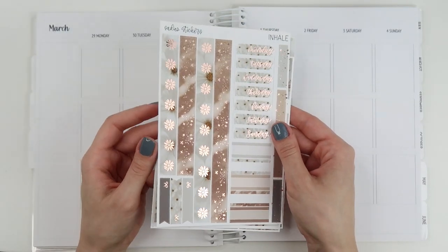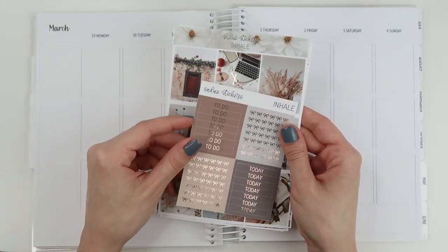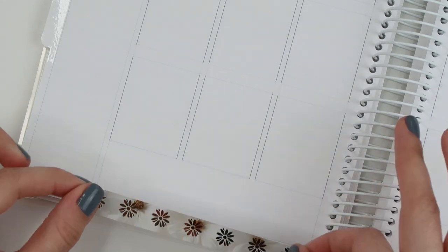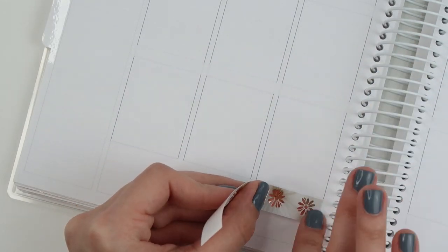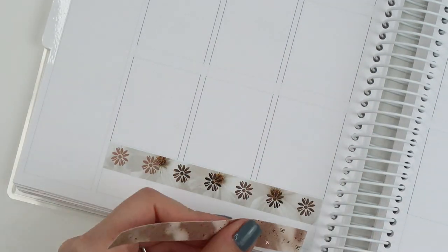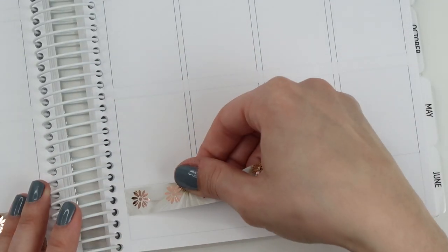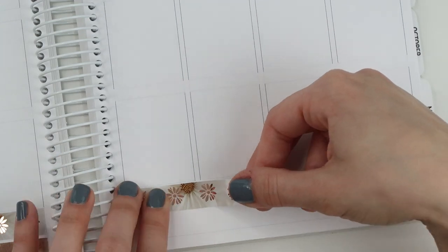This is a memory spread for the week of March 29th and I'm using this absolutely stunning kit from Sadie's Stickers. This is one of her photo kits called Inhale and this is still available in her shop. It's on one of the last pages underneath her kits section on her website.